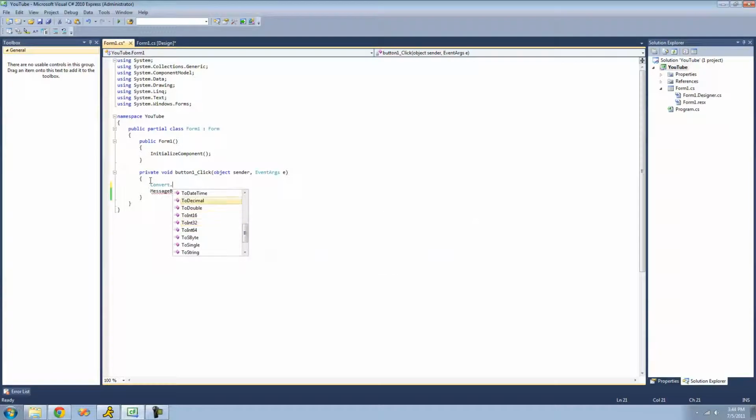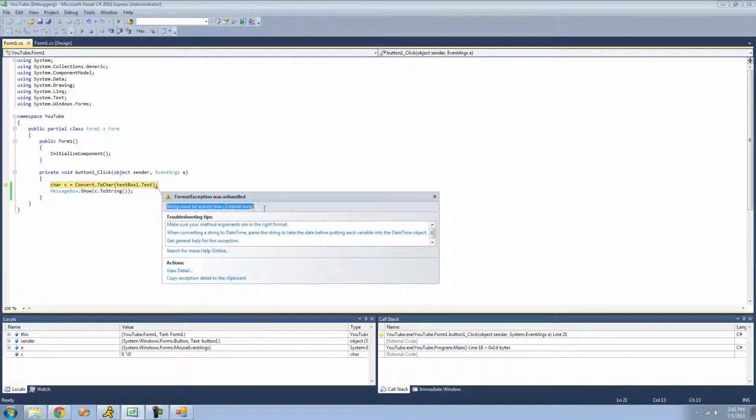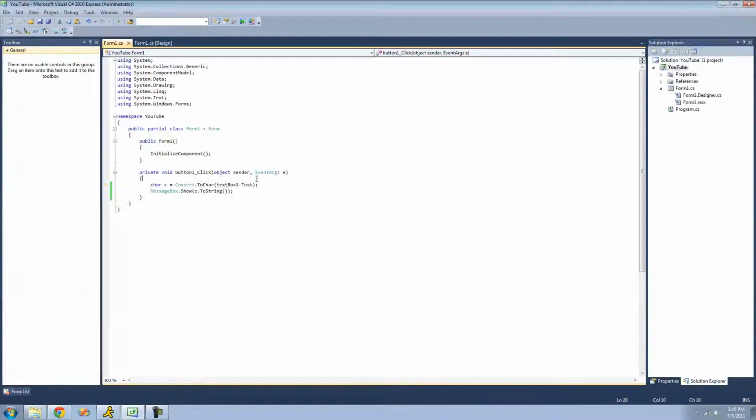You can convert pretty much anything into anything, like convert to character. Like if you wanted to do whatever character is in textbox1.text. Now we just want to display this character in a message box. We can do that. Type in like F right here. Yep. Try to type in like a string, we're probably going to get an error. Yep, string must be exactly 1 character long, and it wasn't. I don't know, 5 or 6.